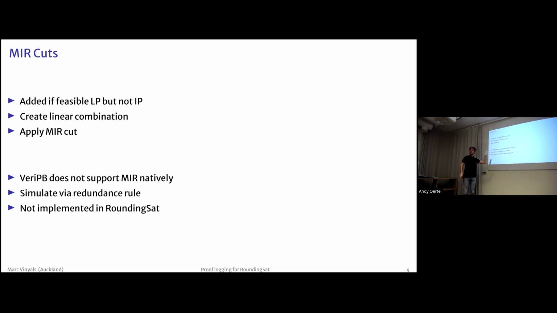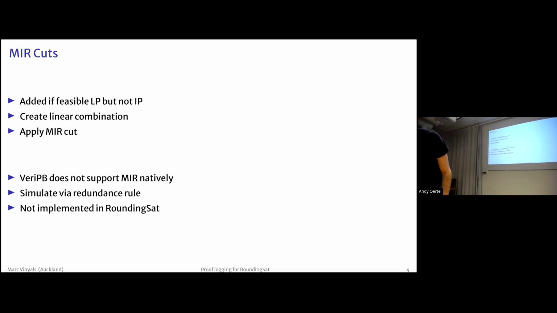It can be done. If you use this redundancy rule, it's not impossible to do, but it would be somewhat slow. And still, it didn't make a big difference, so we didn't implement that for the competition. We plan to implement it soon, but it's not done yet. Again, it shouldn't be too big of a problem. It's just taking some coefficients, adding things together, dividing, or not dividing, applying this rounding rule, and that should do it.